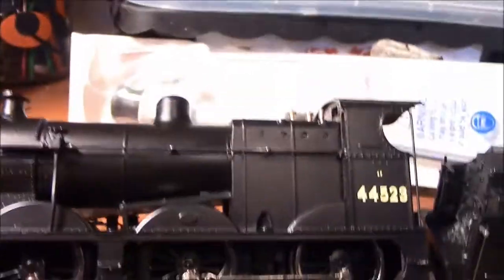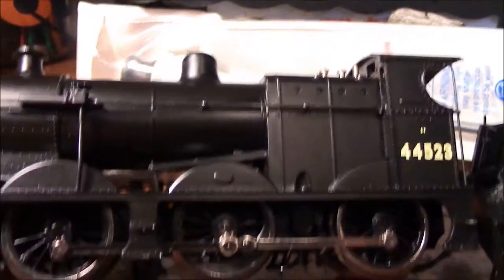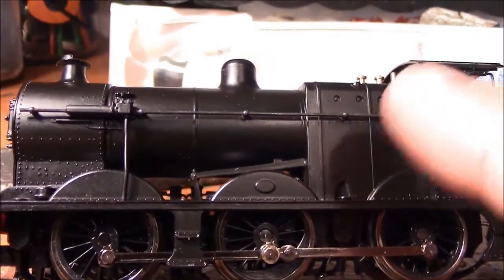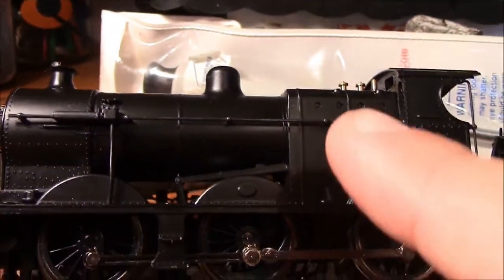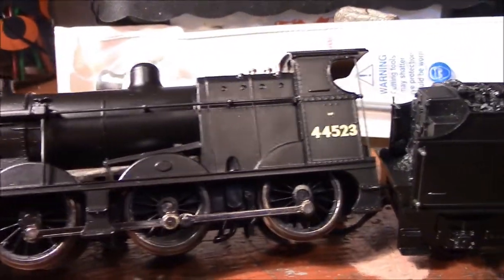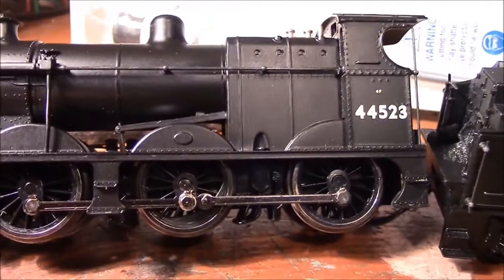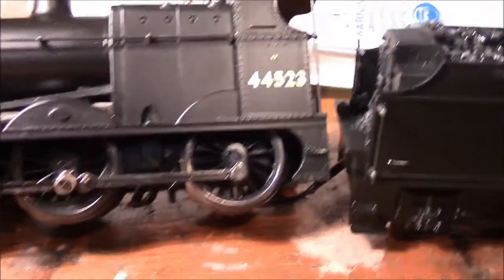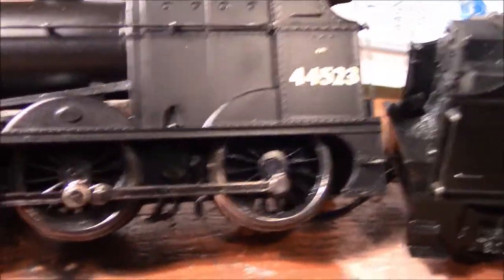This is a case of trimming down the metal inside the firebox area. There's some tender weights, not tender weights, but something similar to tender weights inside the firebox area, some lead weights. Just basically trim that down a little bit for the motor to go up into this area, and in theory it should push up and go into there. Use the same pins underneath to secure the chassis and body, and there's two wires that come with the motor when you buy it as a kit. Basically they come locked off, so all you've got to do, if you want it to go to the tender, you can feed it through there and hardwire it into the tender, or it gives you the option of actually soldering it to the pickups and having this as the total drive, and having the tender as a dummy.